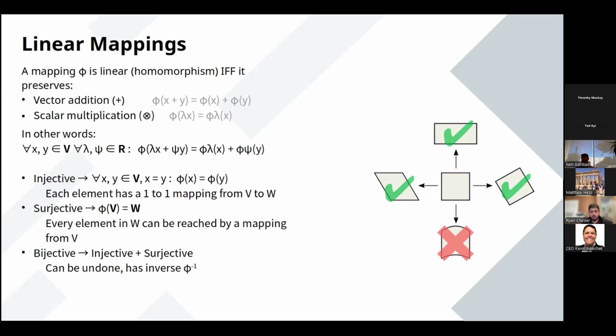Do we have any? Anybody have any specific questions they want to raise? So I'll throw one out. If you go from V to W and it's injective, does it have to be injective in the other direction? It's bijective because both directions. That's right. It's bijective if it's both directions. So the answer is no. In general, not everything's a bijection.